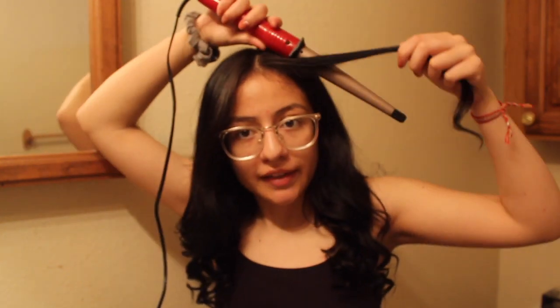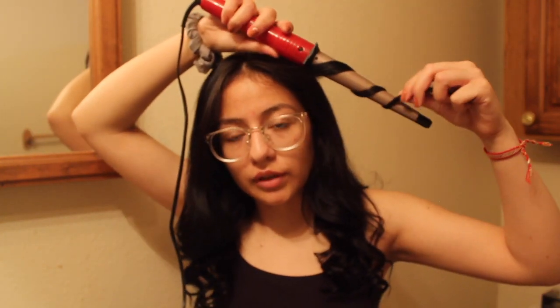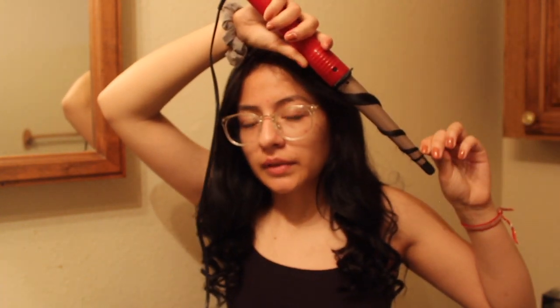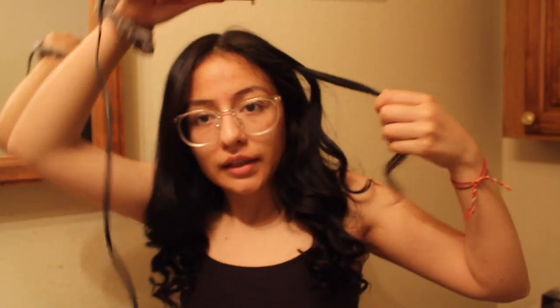So I just finished curling this half of my hair. I'm going to go ahead and do this side off camera. Okay, I finished pretty quick. So this is my hair at the moment. I'm just going to show you guys how I curl the front pieces because right now it looks really off. I like getting little pieces just to frame my face a little bit. I take my wand, put it behind the hair, and wrap it around. I leave a couple inches at the top because I don't want it to look weird. And then I just get another piece from the bottom and wrap that around too. Then I take a little comb and brush through the curls.